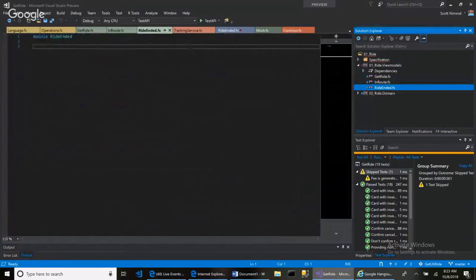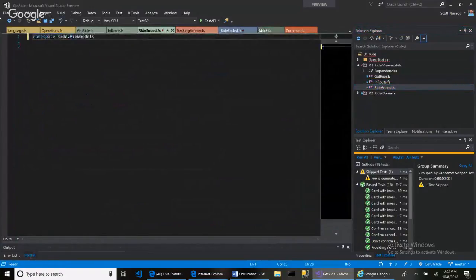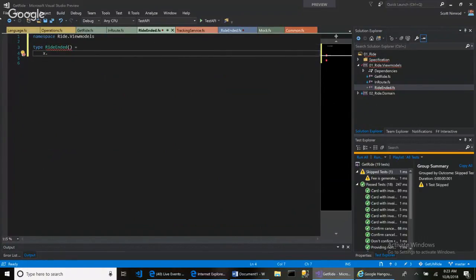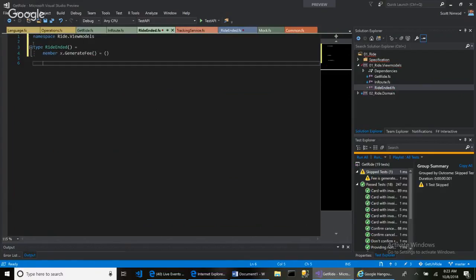So we can update this module to a namespace, and then we could say type RideEnded equals, and right now it's just going to be a x dot GenerateFee, okay, equals, and then something. And this is supposed to be a member, something like that. Okay.